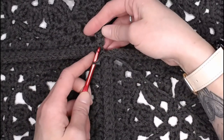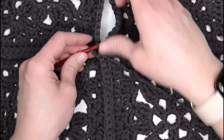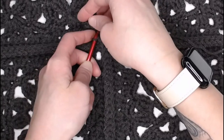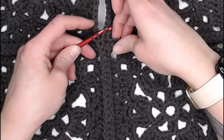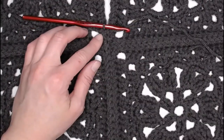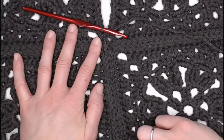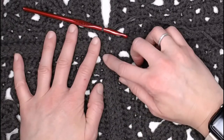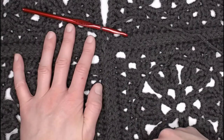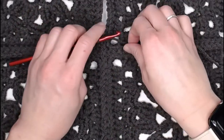And then I continue on finding the next V-stitch, yarn over, pull through, and I keep going. Finding the next back loop only, just like we would. And then when you look at your stitches, this V-shape line that we have created is consistent. It keeps going even as we pass over this middle section, and you will create this very clean V-stitch line that will continue on through the extent of your shawl.